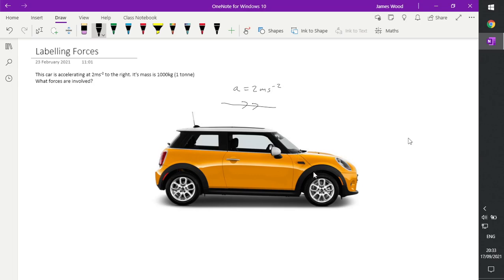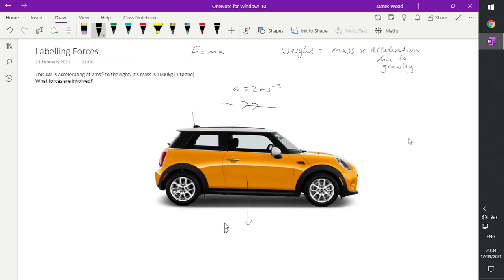Now mass is not a force. Okay. The way that we would turn mass into a force would be to consider its weight. Now weight, I suppose in our everyday lives we use weight in kilograms, but strictly weight is a force and weight is measured in newtons. So we said before that F equals ma, force is mass times acceleration. Weight is the mass times the acceleration due to gravity. Which we learned in the last chapter was equal to 9.8 meters per second squared.